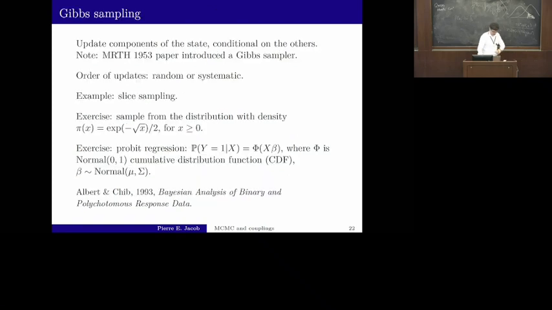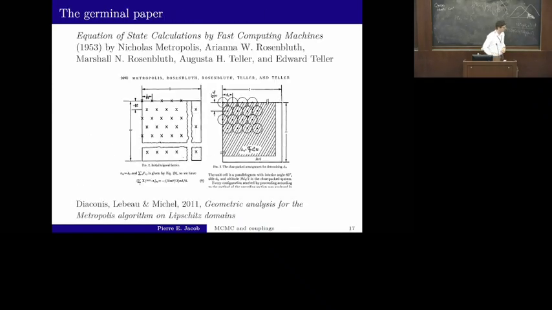Okay, so we just talked about the most basic algorithm, the one from 1953. But in fact, the one from 1953 didn't do exactly what I just said. So if you go back to that, here the state space would be the x and y positions of all the balls. And so you could say the basic application of Metropolis-Hastings to that would be to propose, say, a Gaussian deviation of all of those coordinates at the same time and decide to accept or not. But that's not what they did.